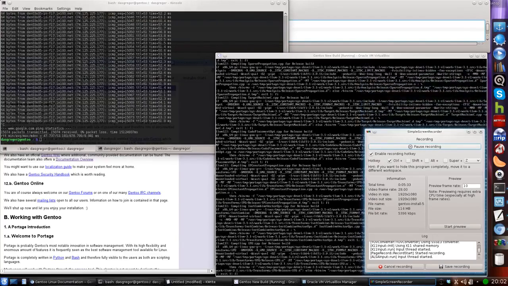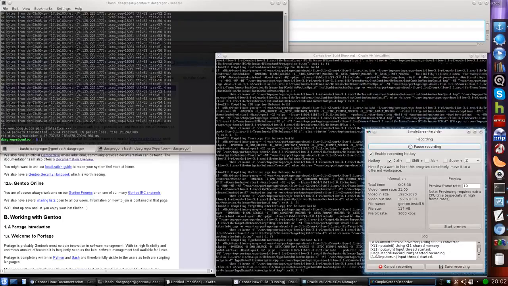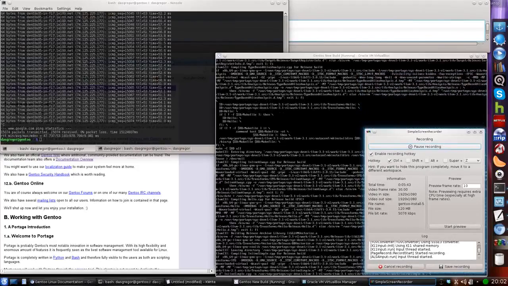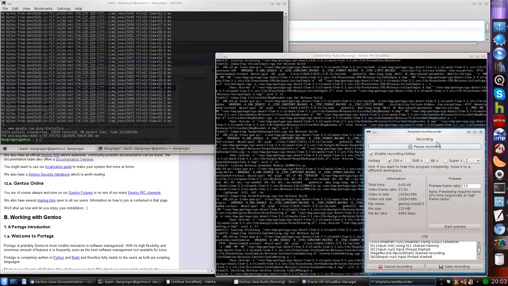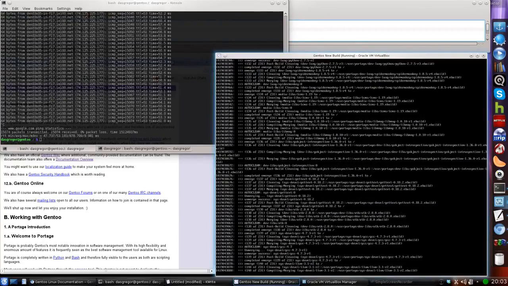So we're just checking in real quick to see how things are going. Compiling is still going along, as you can see by my time stamp down here. We've gone probably about 3.5 to 4 hours into the compiling phase here. Let me just minimize real quick, and if we look at the second console screen, this is where it comes in really handy if you're looking at that emerge log with the tail -f, because it shows that we are at 140 of 231 packages and we're moving along.